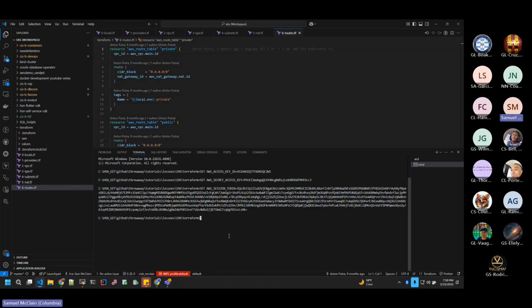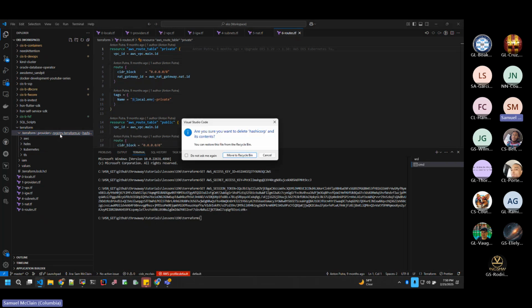Terraform is a statefully managed system, unlike Ansible, where if I run it once, I can run it 100 times, and it does not know where it last left off. Terraform is a little different. With Terraform, I'm going to delete this directory.